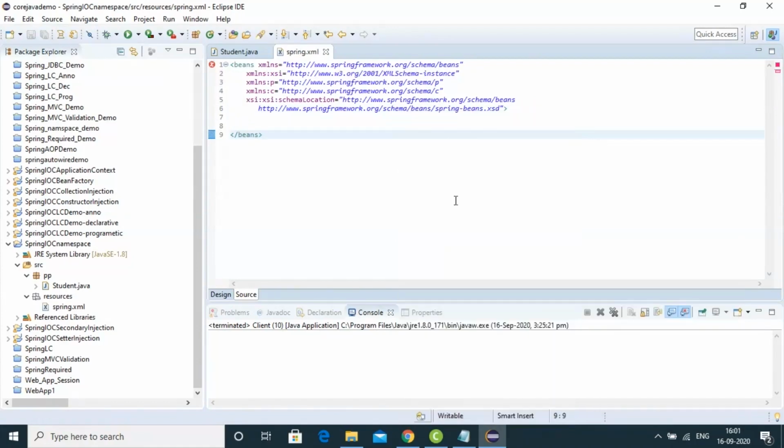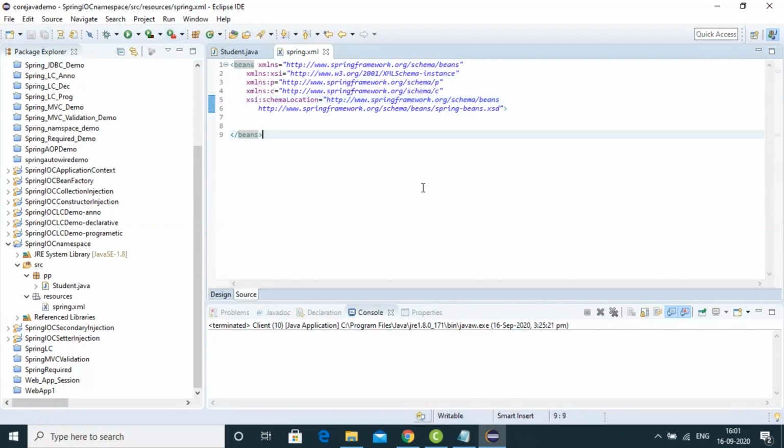So things are fine. We have used the beans element, and we're closing the beans element. Here we have used xmlns, the HTTP schema for beans, xmlns:xsi for schema instance, then xmlns:p for the p namespace, then we have used c for the c namespace. Then the schema location for the beans schema and this location.